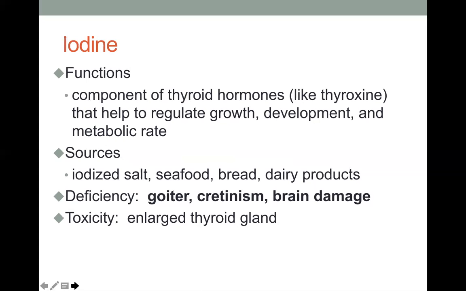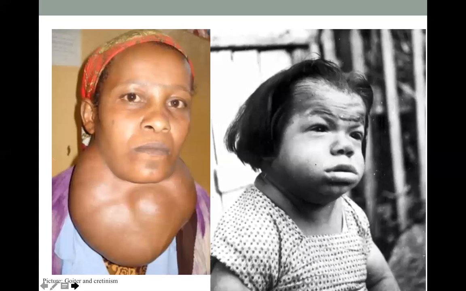Iodine deficiency is the most common cause of preventable retardation worldwide, and preventable retardation due to iodine deficiency is called cretinism and can cause brain damage, as seen in the picture on the right, as well as some facial deformities. It affects 6 million people worldwide, and pregnant women as well as infants born to pregnant women who are iodine deficient are especially susceptible. Cretinism is irreversible. Goiter, if caught early, is reversible. And goiter affects 200 million people worldwide.